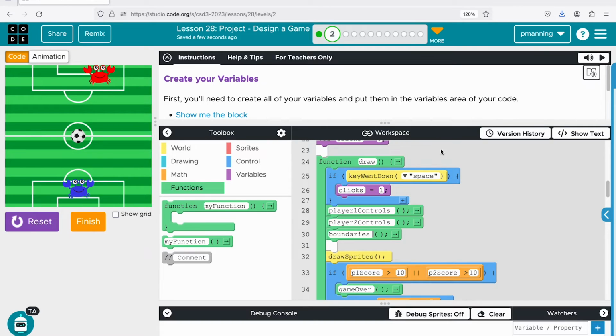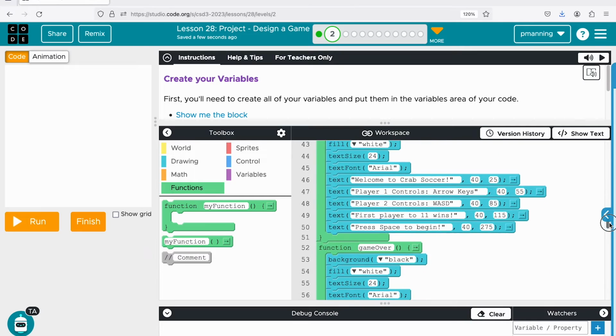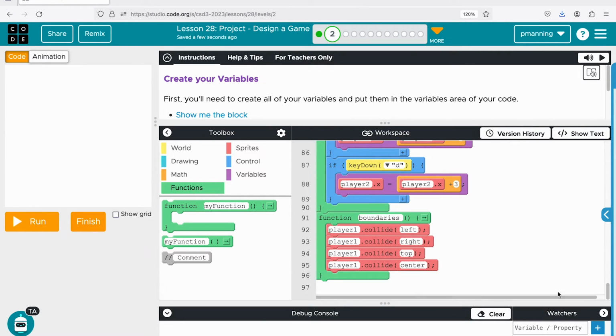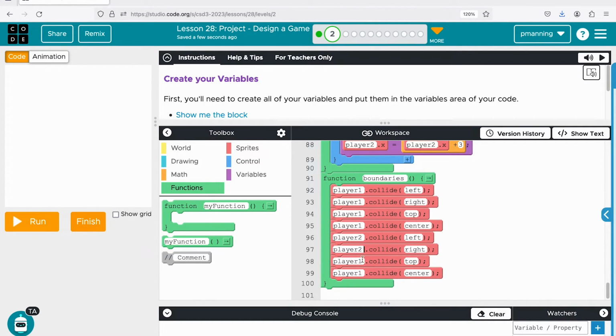Okay, so now that I know that works, I can just copy most of that and just update it to player 2, with the exception of where I have top for player 1. I want to make that the bottom for player 2.